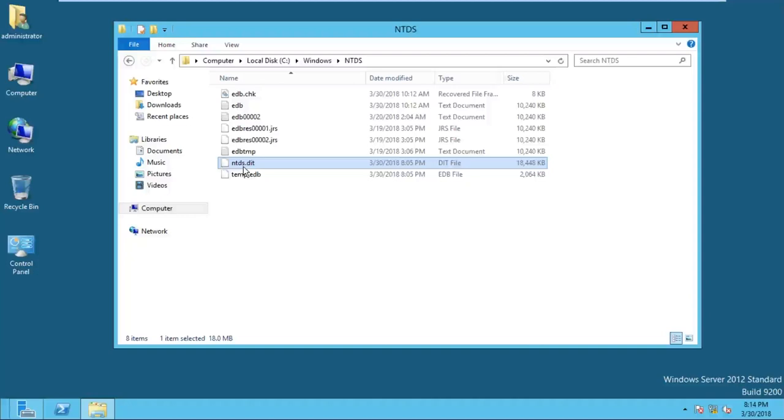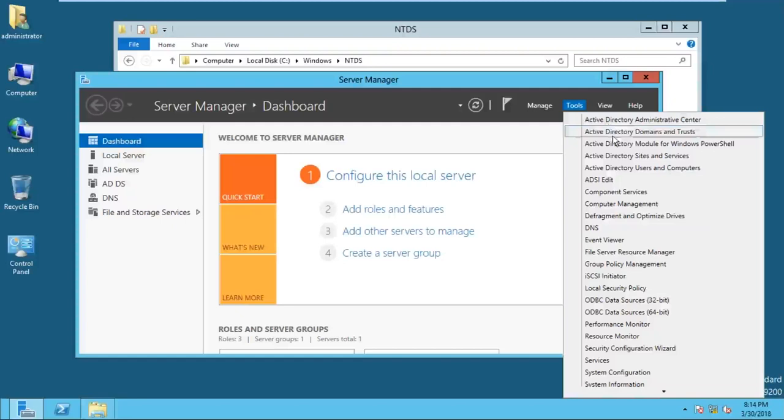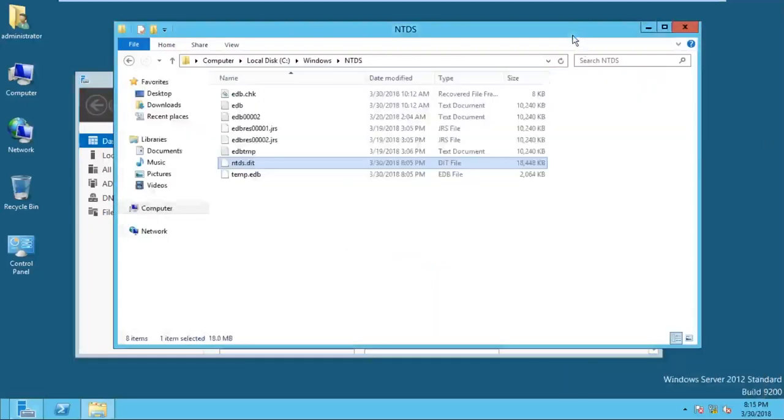Microsoft says that if you want to store data in the Active Directory database file, we have to take the help of the Active Directory consoles: ADAC, ADDT, ADSS, ADUC, the DNS service, and the Group Policy Management Console. With the help of these consoles we can add resources, remove resources, and add, remove, or modify objects inside this file. But tell me, is this file a single file or multiple files? A single file. This file contains the complete network information: all the servers, clients, users, user passwords, OUs, groups, permissions. The entire network information is stored in this single file.